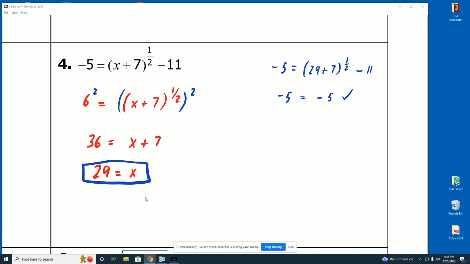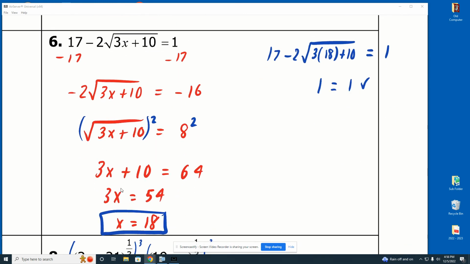Again, just went through the process of solving. Remember this right here. This was my rational exponent that's treated kind of like a radical. That's what I've got to isolate. So I added that 11, got 6. Then I got rid of that. Remember, it's all about the root when it's a rational exponent. The root is the denominator of that fraction. So we square both sides, and then you solve by subtracting 7. I plugged 29 up here, as you can see, and sure enough, that gave me negative 5. So they were equal. This is the solution.